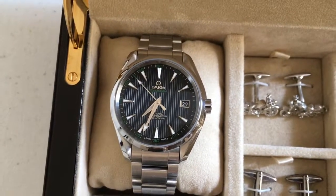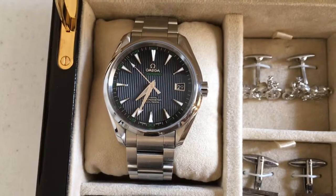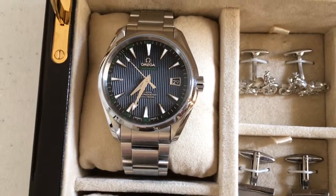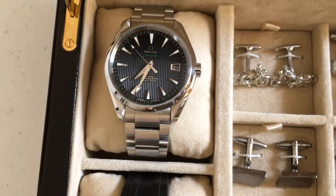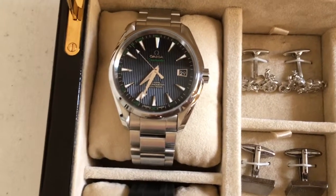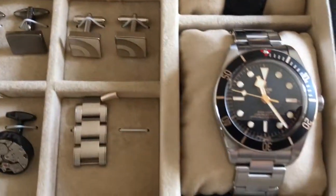Discounts. One of my mistakes buying this watch — I bought it from an Omega boutique and only got 5% discount. Doing research later, I realised I could have got closer to 15-20%. Always check online if you're happy to go grey. I did that for another watch and saved about 15%. If you buy from a boutique you're not likely to get the best discounts. You're probably better off going to independents like Fraser Hart, Goldsmiths — that's where you can probably get good discounts.